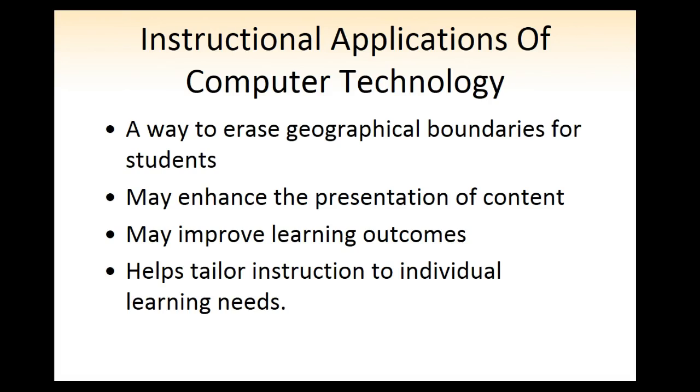Okay, so instructional applications of computer technology. Obviously, it's a way to erase geographical boundaries for students. Some of you don't live where I live. I was able to go to Georgetown, which is one of the best universities, I like to say. Some might argue other ones are the best in the world. I was able to telecommute into the live lectures that were offered at the school. I had proctored exams, but they were online. I only had to go once a semester, and it allowed me to graduate from this amazing university and learn so much more than I think I would have learned at another school.